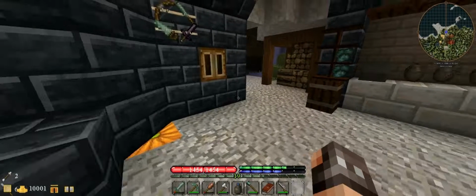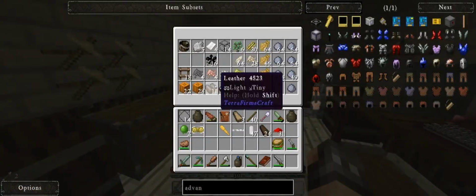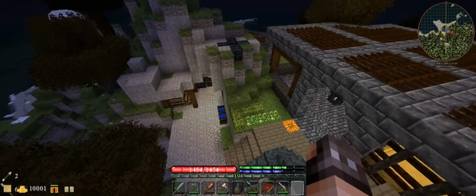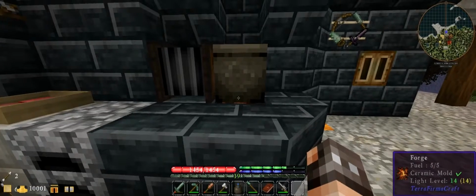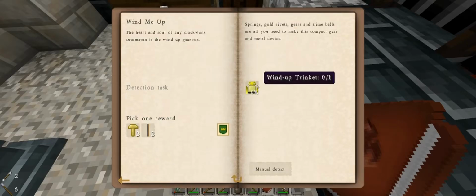Get them going. And let me chow down on some blueberries here. Okay, so we're going to need to grab some leather. So let's go grab some leather real quick. Alright, let's go ahead and take half those. Uh-oh, lag. Okay. Handled it. Alright, and you probably got a ways to go still.